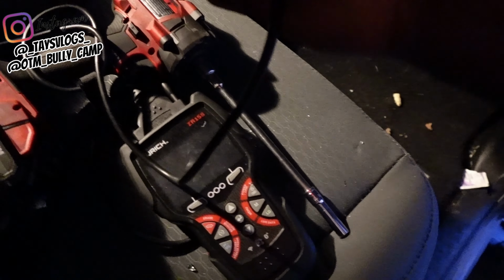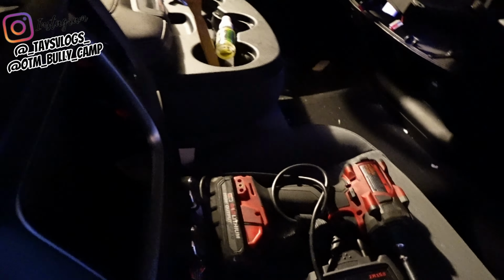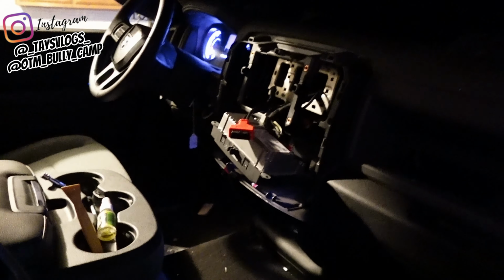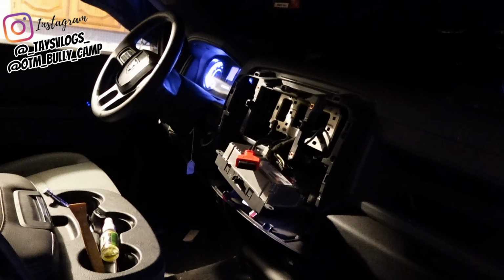I got my scanner right here. I went to check the codes just because I'm waiting on parts. I ain't got nothing better to do. And I couldn't get no codes to read, so I did a little research. I jumped on Dodge Ram forums, and come to find out, Dodge put some type of module that pretty much blocks people from reading codes, to where you have to go to the dealership to get your codes read.